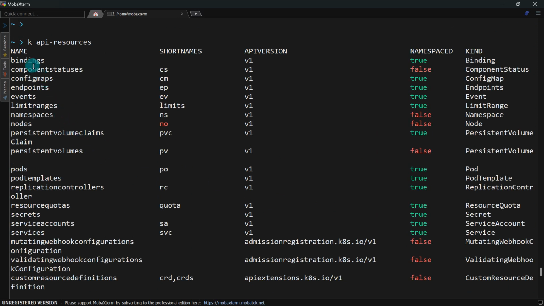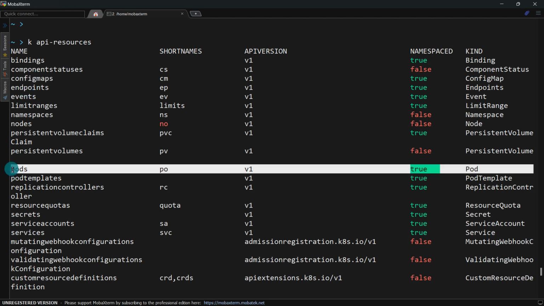Like there is one resource that is binding, and one more resource like config maps that we are going to see, and endpoints. Till now we have just seen pod. If you run kubectl api-resources, you will see all the resources provided by Kubernetes that we can create, and the API version is mentioned as well.